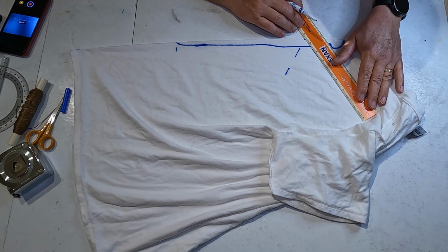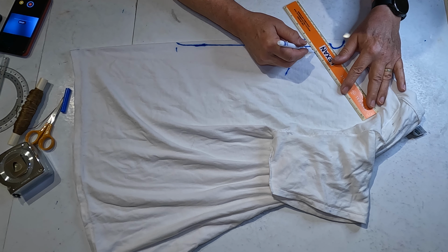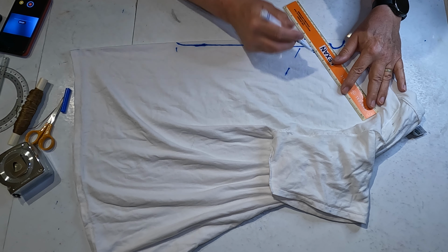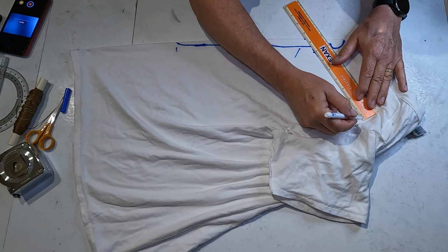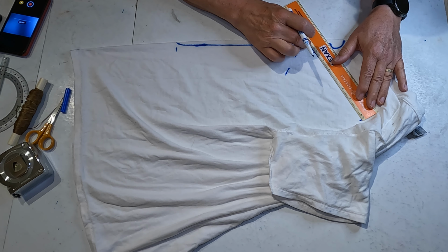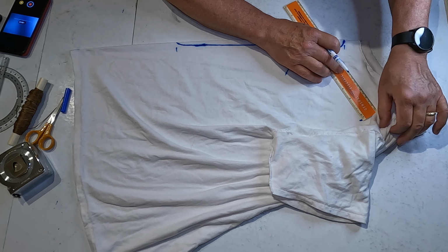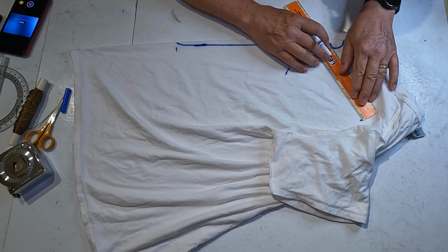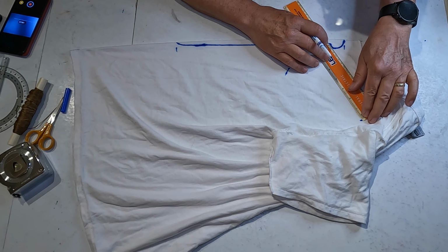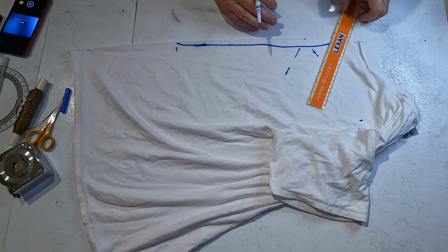Okay, so I think if we do about 7 inches, so come up from the body about a half an inch, make a mark, and then that's 7 inches for me. So basically half inch away from the body, and then as long as you can make the upper wing, because the top wing on the body is the longer of the two on a dragonfly. So go up as far as you can without getting into too much of this bulk. And then that's a 7 inch.